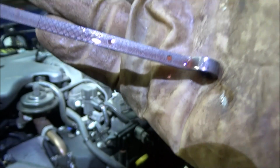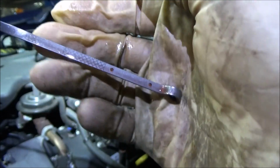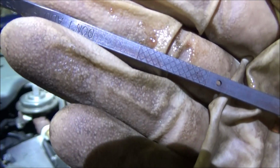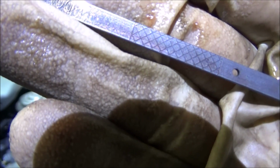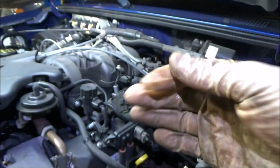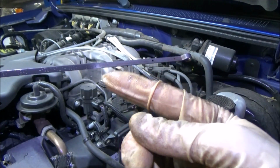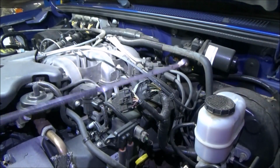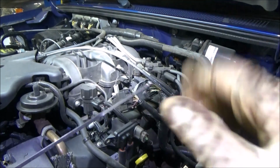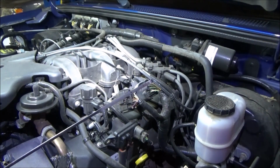So here's our finished product. A little bit tough to see using the camera, especially how clean this fluid is, but we're just shy of the top of this crosshatch area here. I like to go just a little bit low, because the transmission hasn't warmed up yet. As the transmission gets hot, that fluid is going to expand, and it's going to increase this level. Really, the final step when you're doing a service like this is to drive the vehicle, get the transmission up to operating temperature, and then recheck your level, make sure you're good. Do any adjustments if you need to. But that's it. Let's wrap it up.